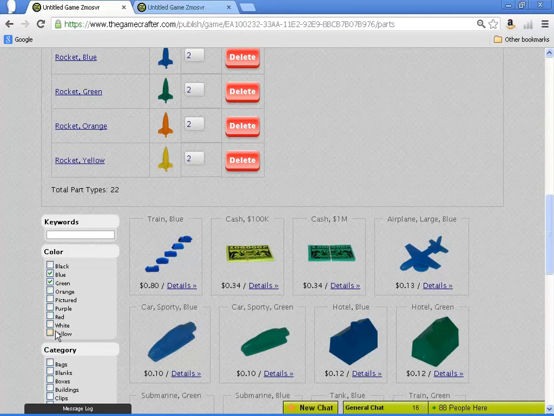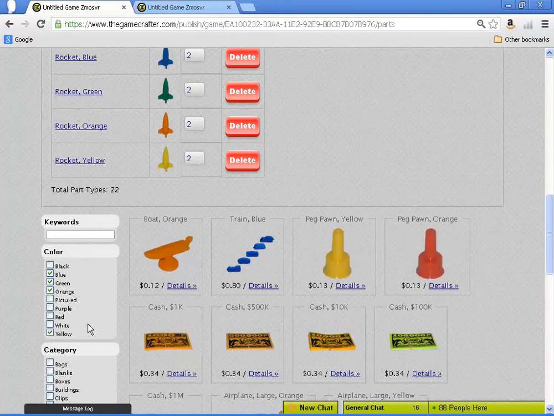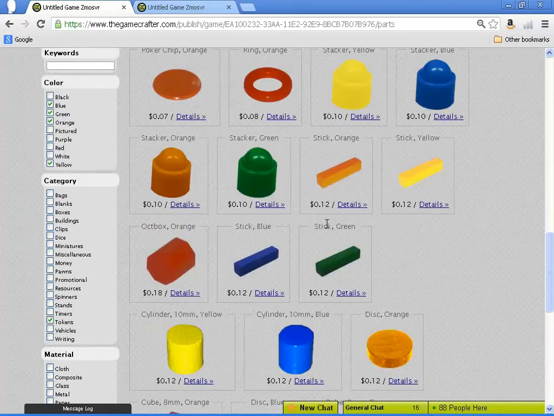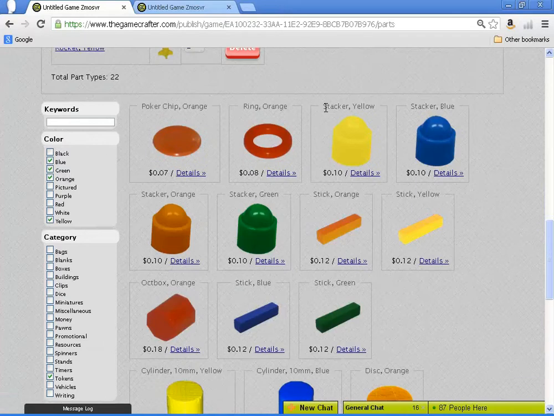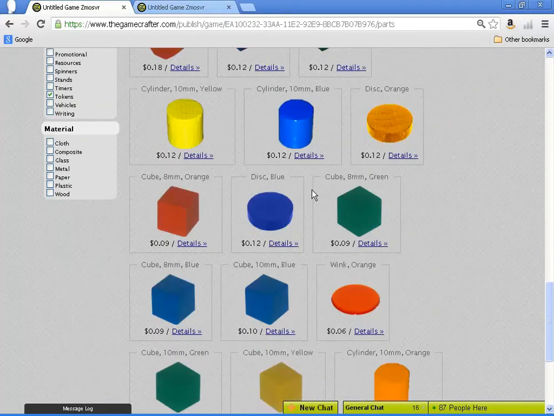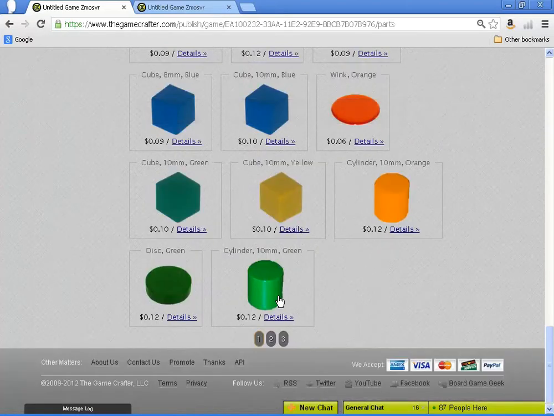Again, we need to go to our color scheme. We're just going to look at tokens, something plain and simple. We could use rings, the same rings that we're using for the other things, just have them fly in individually, but that might be a bit confusing. So we're going to go ahead and add winks instead.